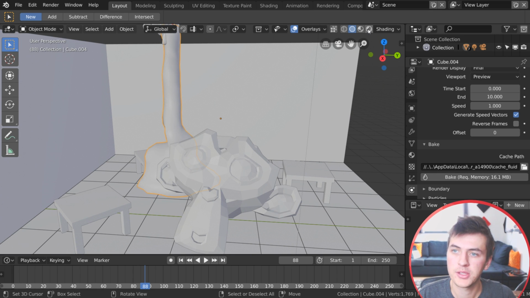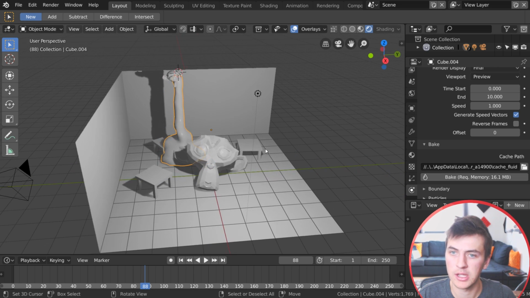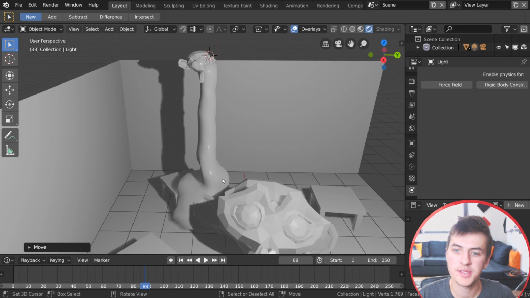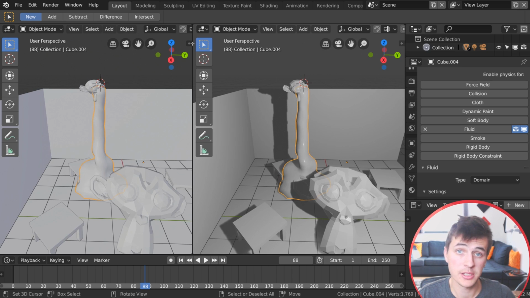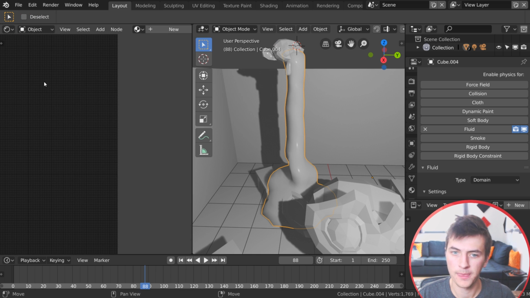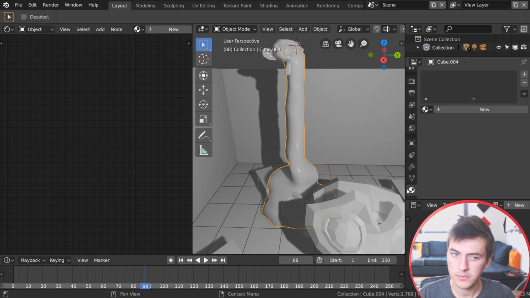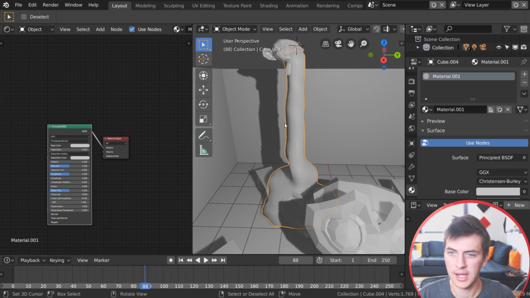So first off, let's go ahead and click the rendered view here in Eevee, and you can see we have a basic rendering here with this lamp controlling the only light in the scene. We'll add a few more lamps in a moment, but let's first set up the slime material. So what I'm going to do is I'm going to grab that slime right there. I'm going to go up into the corner here and split our window so we can open up a material editor. So over here, I'm going to change our window from a viewport to the shader editor. And if I hit N to close off our tab here, you can see we don't have any shader added in yet. But if I go over to our material settings right over here, just go ahead and select that, click New Material, and you can see that we have a principled shader added to our material here.